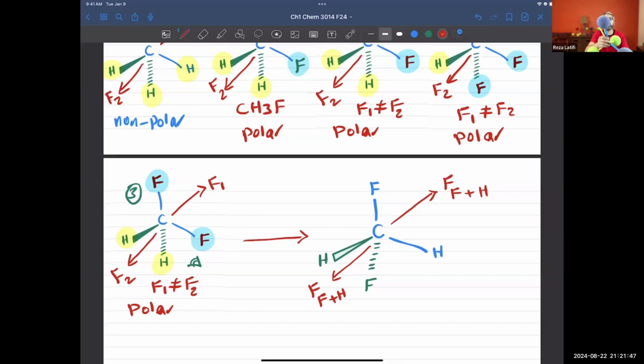But can you change your vision, like you decide technically where you're looking? Can you change your position and look at the fluorine from one side in a way that the two hydrogens will be on the other side? Yes, I can look at it from here. I see two fluorines and two hydrogens there. Or if I look from here, I see hydrogen and fluorine, and then I see hydrogen and fluorine also here. The only thing I did was rotate the molecule. I didn't change anything.